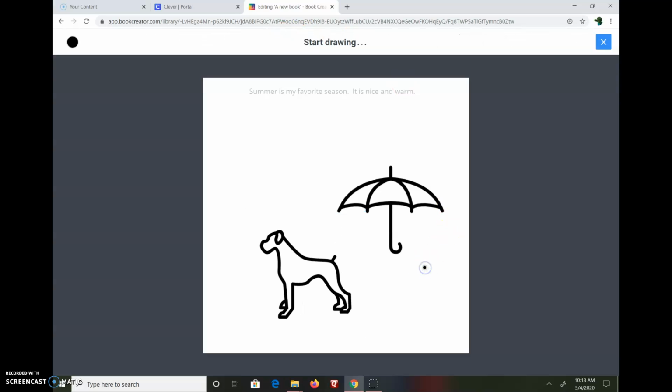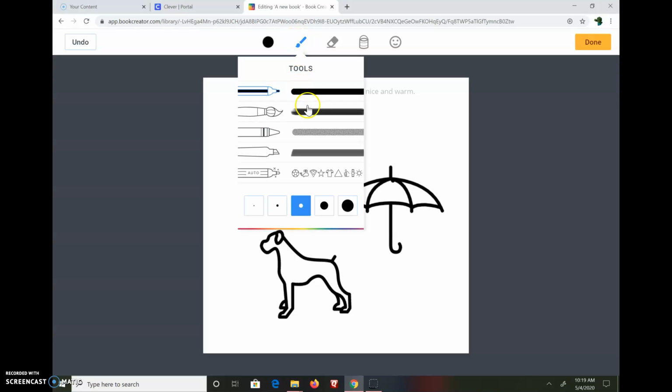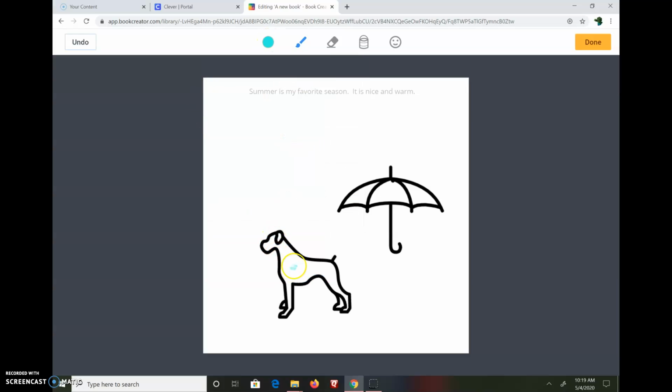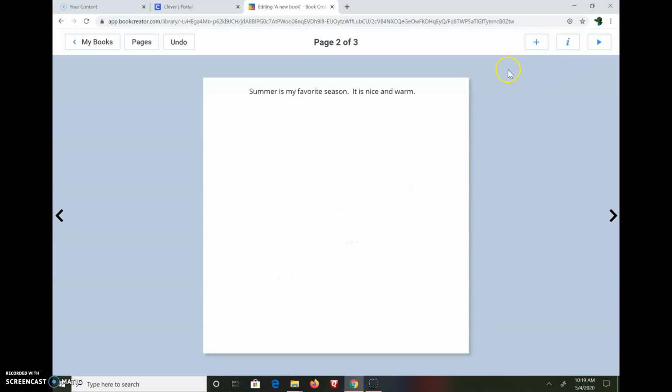Okay, so after that, you can move them around and you can fill them in. So if you come up here, this is paint. And remember, we want to change the color most likely. So if you want to make a blue dog, I don't know, you can color it in blue. Again, I'm going to leave that to you to figure out because this video can only be so long, but you play around with the stuff up here.